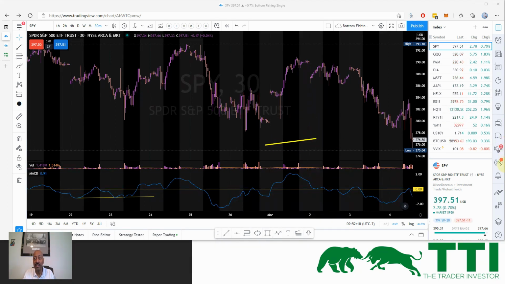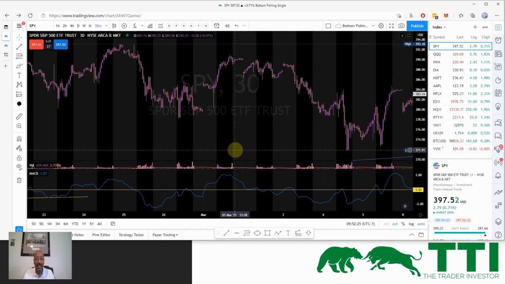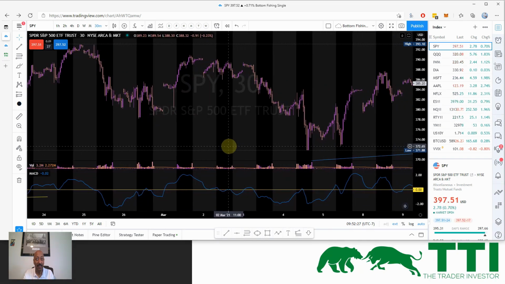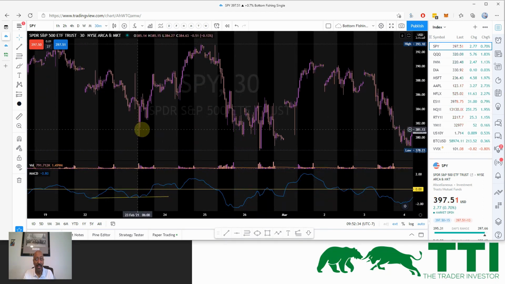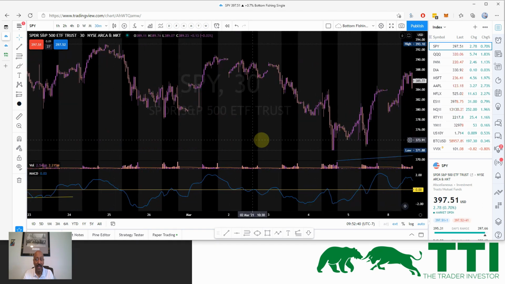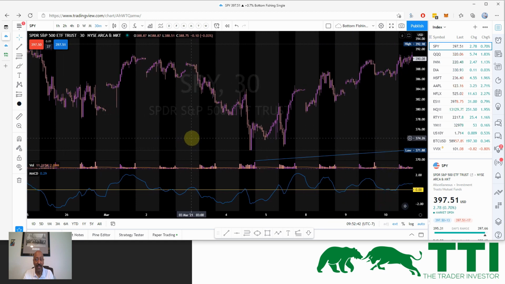So moving on then, as we look at the next opportunity, and these opportunities come often because it's a 30-minute chart. It might look like a lot of days, but between this entry, which we have made nice gains on, so that was, for example, February 23rd, the next opportunities we will find will come less than 10 to 15 days later.